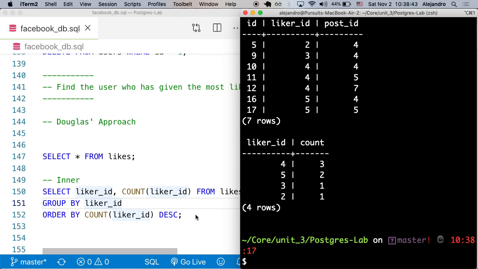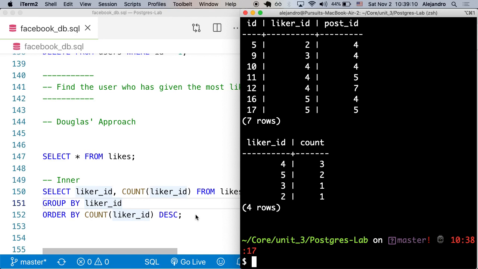Questions about the order by? We're literally just sorting the table. You could think of order by as that in Postgres. So once we have this, remember that the question is find the user who has given the most likes.